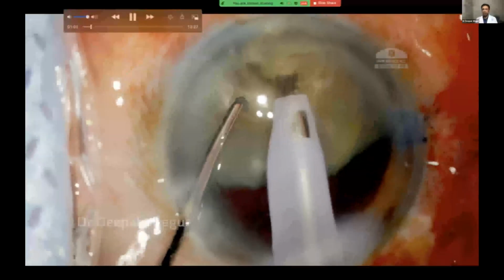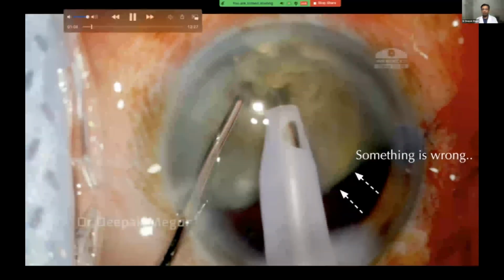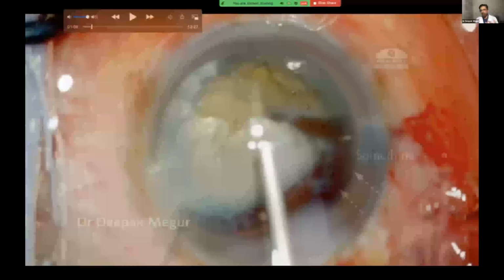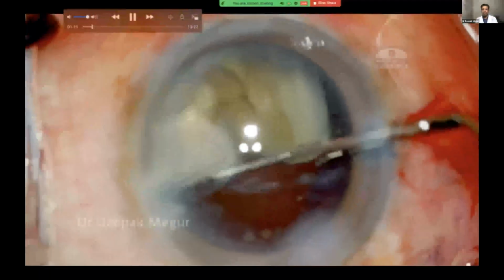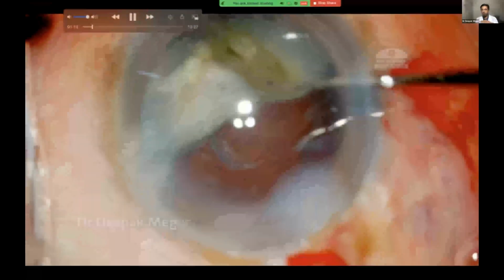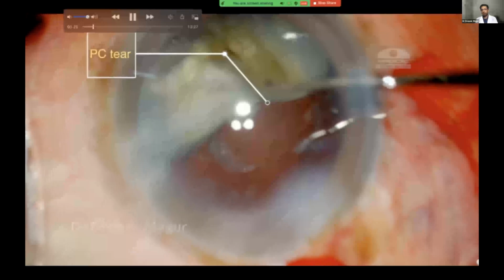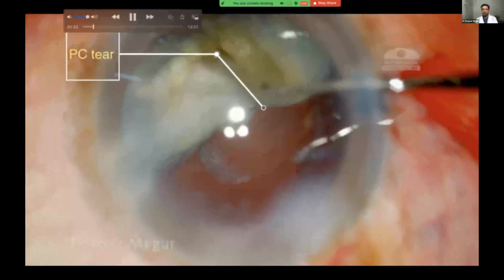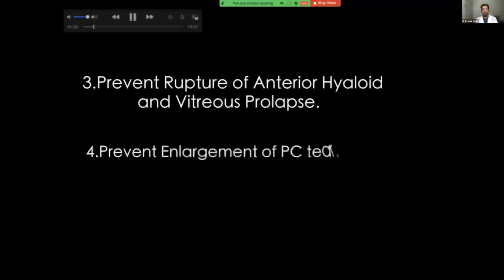So early diagnosis is extremely critical, and as I was telling, diagnosing it early becomes difficult if an overlying nucleus is there. So whenever we have a nucleus which tilts, even in SICS case, when you do a hydrodissection, if the nucleus is tilting like this, then it is an ominous sign, and we need to be careful about this. And always try to push the nucleus to a side and try to visualize the posterior capsule if possible. And in this case, we could diagnose the posterior capsule tear very early and immediately extend the incision, pull the nucleus out, and the nucleus drop could be prevented.